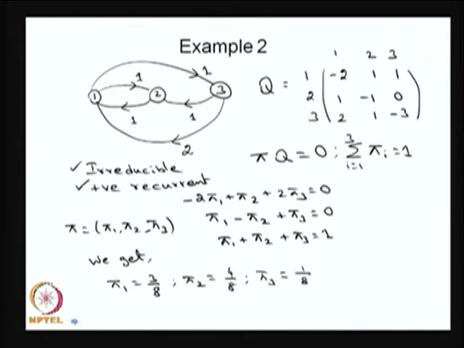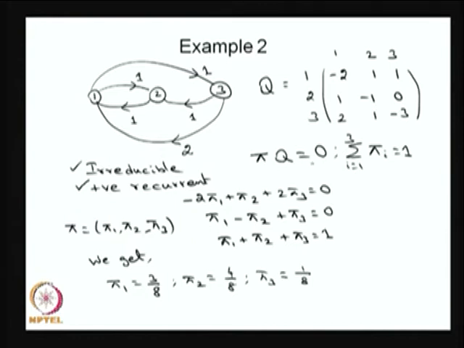Take the second example. The second example is also a finite state model. All the states are communicating with all other states. Therefore, it is irreducible. Since it is a finite state model, you won't have a null recurrent, it is a positive recurrent model. So I can solve pi q is equal to 0 and the summation of pi a is equal to 1. So there are 3 equations. I take the first 2 equations and one normalizing equation and solve these 3 equations, I can get pi 1, pi 2, pi 3. You can verify that the summation is going to be 1. So this is the limiting distribution as well as the stationary distribution, because the model is an irreducible positive recurrent model. So the limiting distribution and the stationary distribution are one and the same.